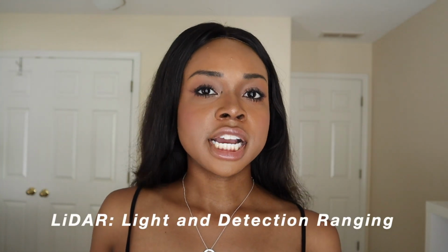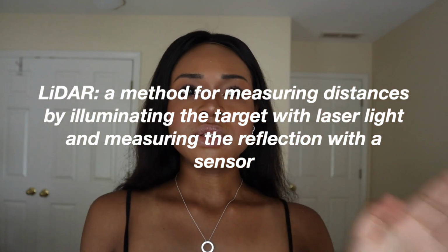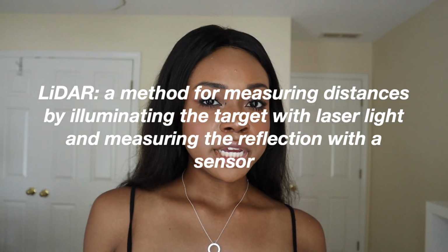And then the topmost tier is going to have triple cameras like it does on the iPhone 11, plus LiDAR, which I believe I'm pronouncing that right. If you don't know what that is, it stands for, it's a portmanteau of light and detection ranging, and it's used a lot in autonomous vehicles. But basically, it's like when you have a camera and it sends out light as sensors, and then it picks them up and turns them into a 3D image.